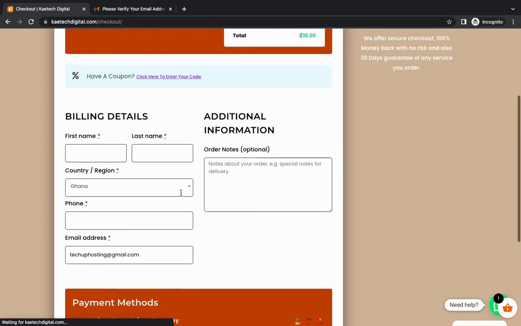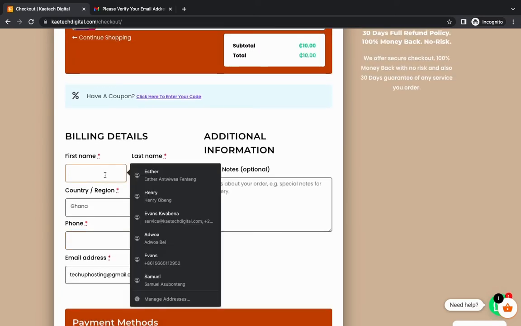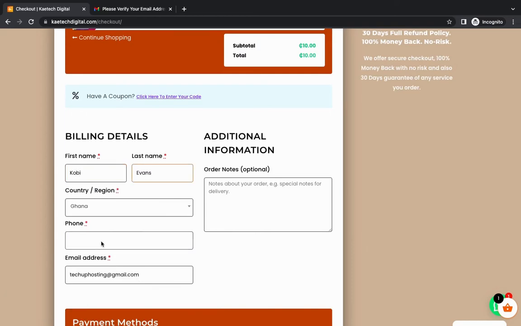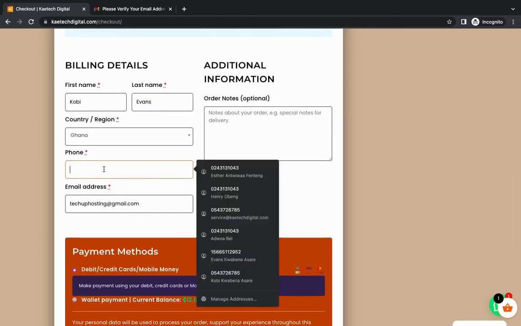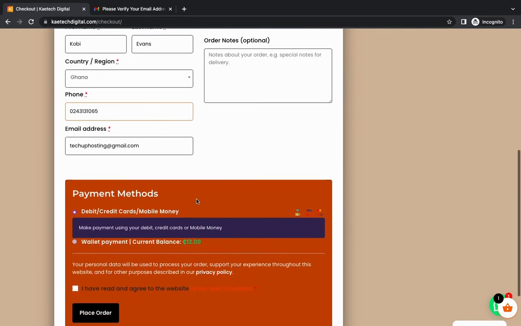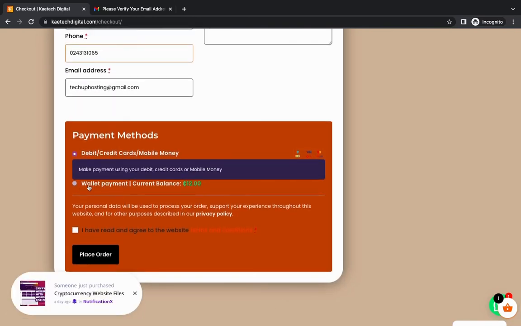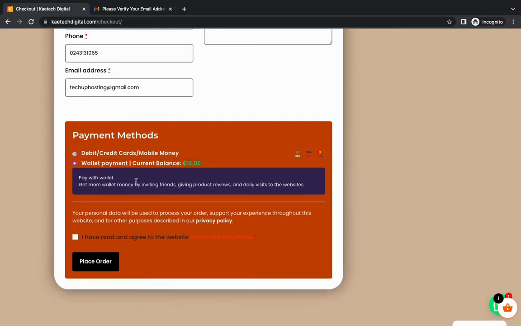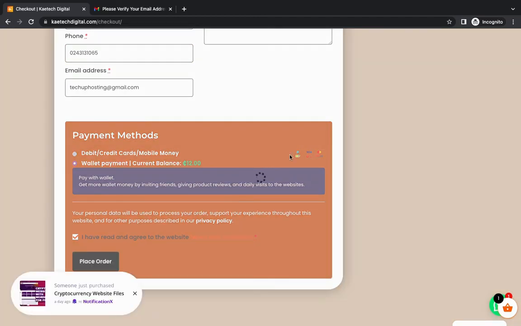So let's say I will fill in my name and my phone number, and then choose the wallet balance over here, accept the terms and conditions, and then place the order.